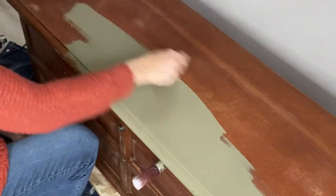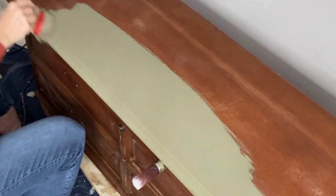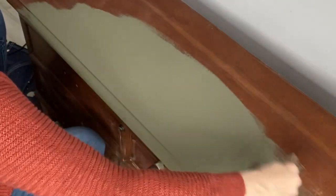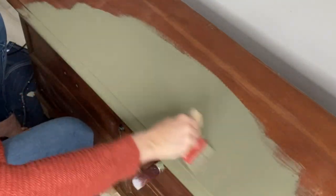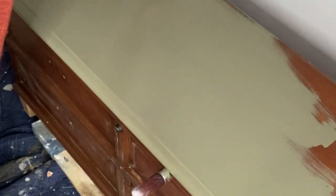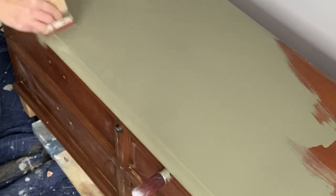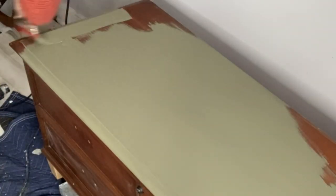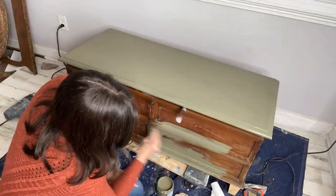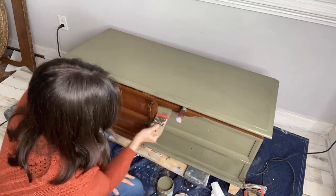So you're going to see me work in sections like the top of this piece, covering the entire wood surface with one even coat of silk paint. Now take note, if you feel like that first coat looks a little patchy because it's not as thick as you want it, don't worry. You're going to come back around on your second coat and make it all self-leveled and beautiful. So for this cedar chest, painting the entire thing in two even coats, I'll probably only use 1/3 of this container, maybe even less.